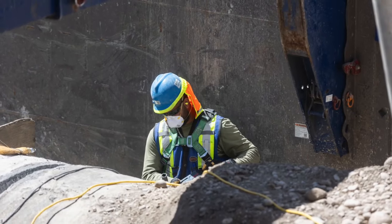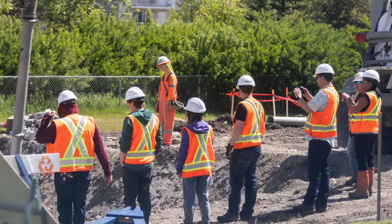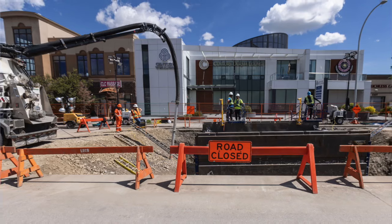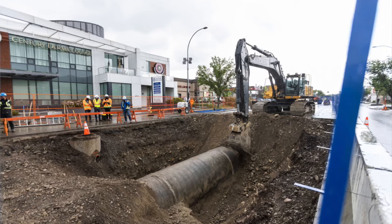We'd already been planning this as a contingency, and so we enabled that plan yesterday, and the crews are working on it today. The monitoring that we have recently done with the robot in the pipe is inspecting the integrity of the steel within the pipe and identifying hotspots that needed this emergency repair.